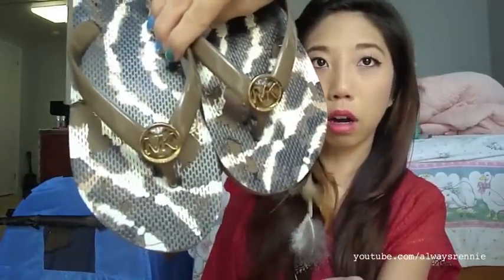I know they're just flip-flops, so they're not the best quality, but I feel like they will last longer than other flip-flops I own. I really like the gold hardware, and then it's just brown. These aren't the only designs they have — they had a leopard one which sold out, and a new coral one which I wanted but wasn't sure I could match anything with. They have a lot of different colors and designs — black ones and silver ones too. Definitely check it out; I got mine at Macy's in the shoe department.